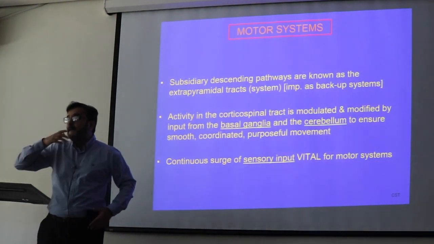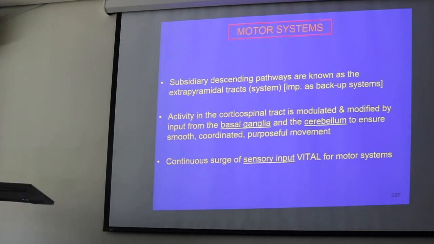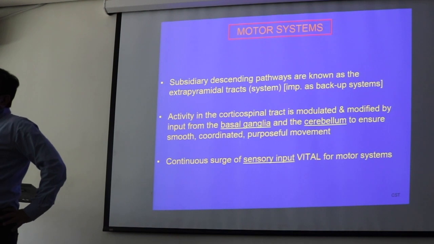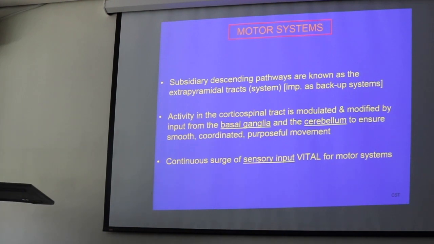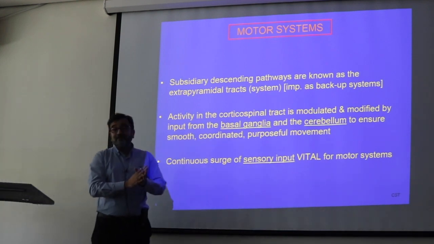Yes? So once we start the movement, is the lack of inhibition still there? Yes. So from the initiation till the progression of movement, we inhibit the basal ganglia. When you want to stop the movement, the inhibitory discharge is going to start again. So you have this in between time when you are starting the movement and finishing the movement. That is the function of the basal ganglia. Okay? Now compare this with the cerebellum.